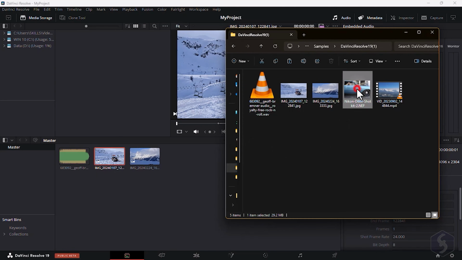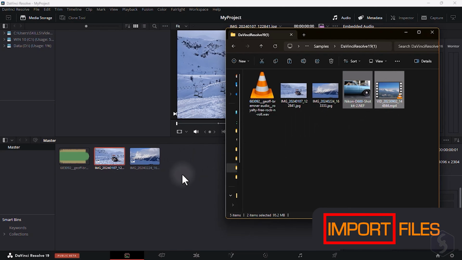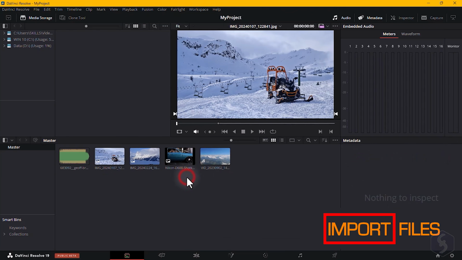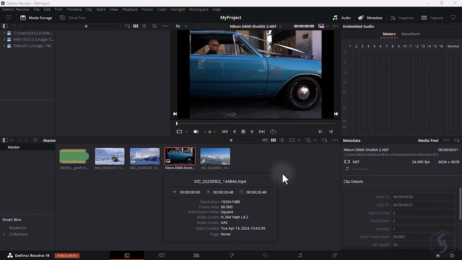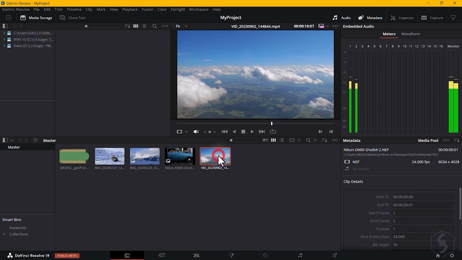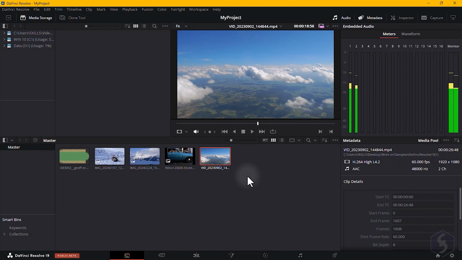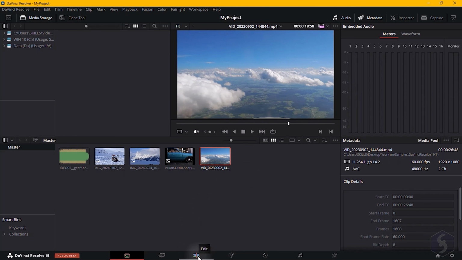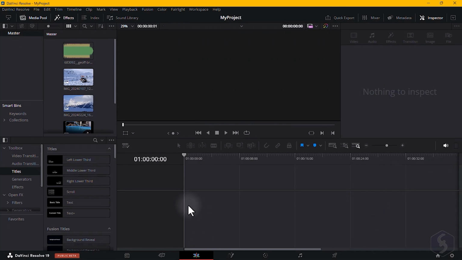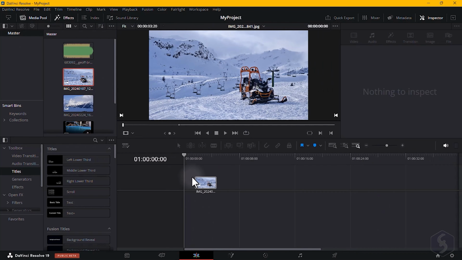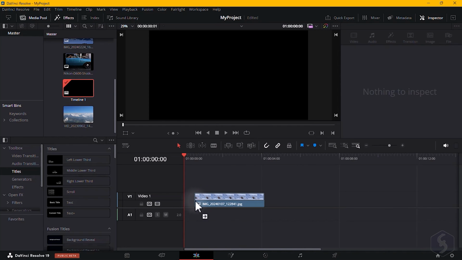To import files, open the Media workspace and drag and drop these from your folder to the Media Pool panel at the bottom. You can also select any file to preview it above. If any file is missing, make sure its file format is supported, such as .mov and .mp4. The Media Pool is also available in the Edit workspace, where you can drag and drop files onto the timeline to start working.